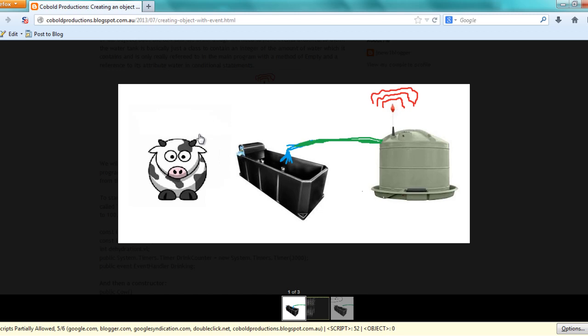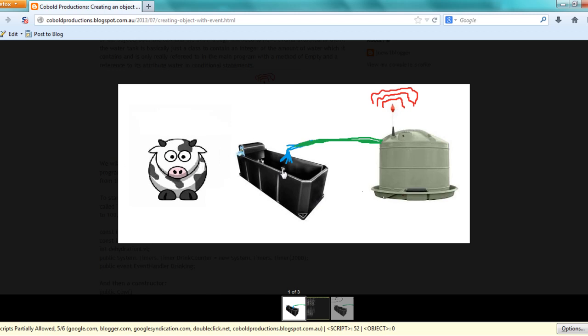So how this will work in the real world, and how it's sort of trying to work in the program, is basically a cow would drink from the drinking trough, and the drinking trough would be filled from a water tank or town water or something. For this example, there's a finite amount of water in the water tank, there's a finite amount of water in the drinking trough, and the cow is constantly drinking every 3 seconds.